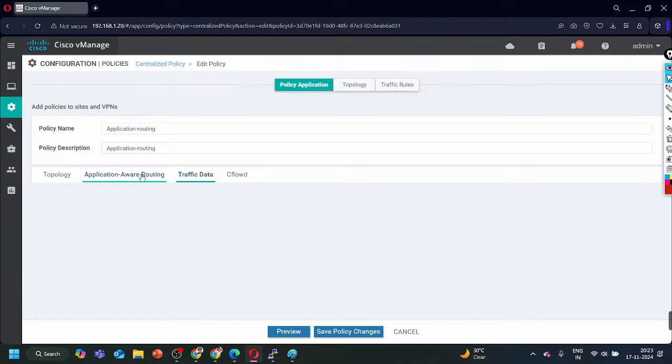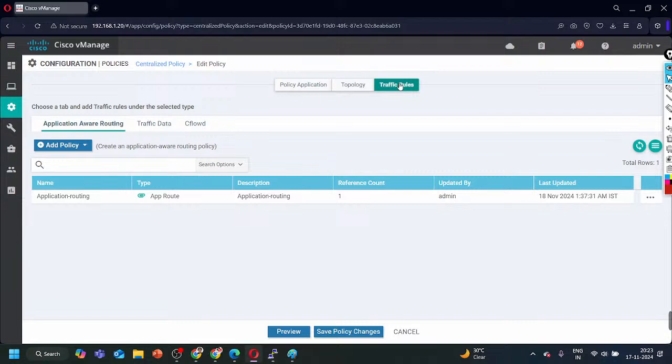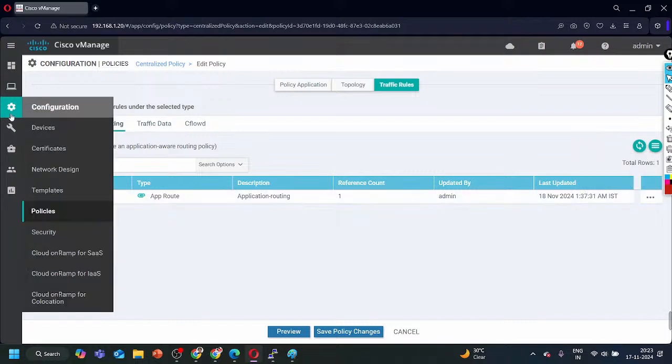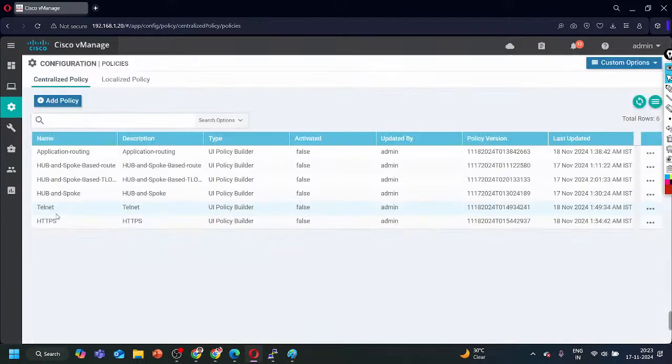Data traffic, C flow. Here is the traffic rule. Click on 3 dot. Where is the edit option? App route, or we can create the new one.